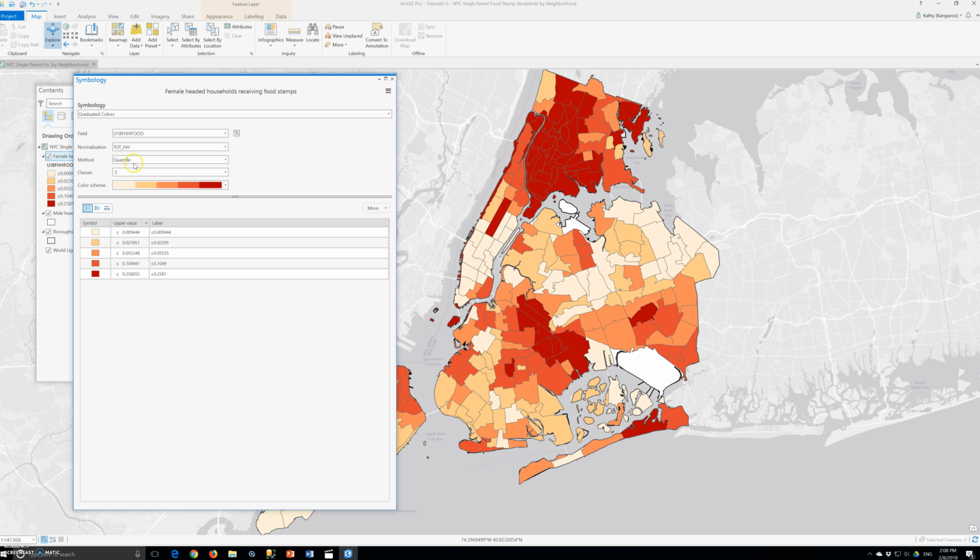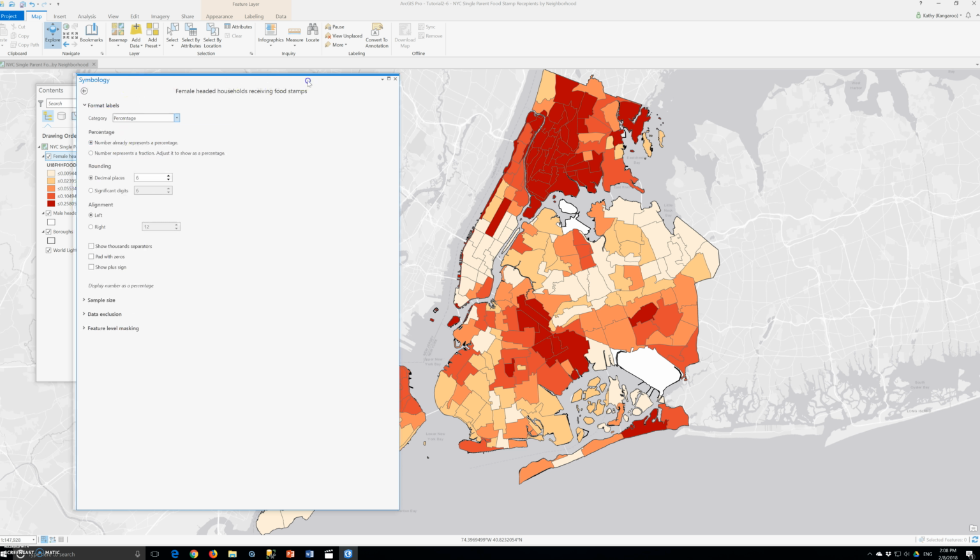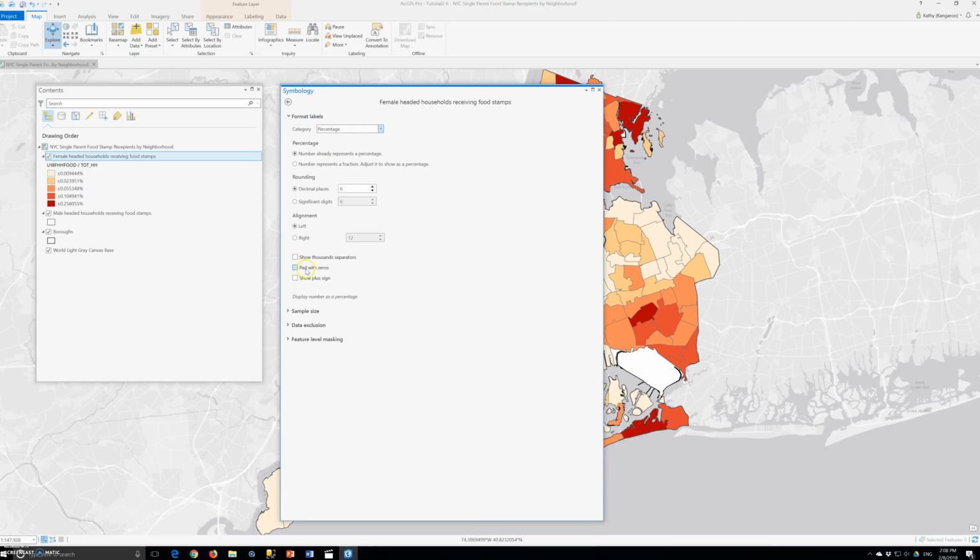So click the symbology for this, and I'm going to go to advanced and expand format labels. In the category menu, we're going to choose percentage. This is a feature I don't believe we have in ArcMap.